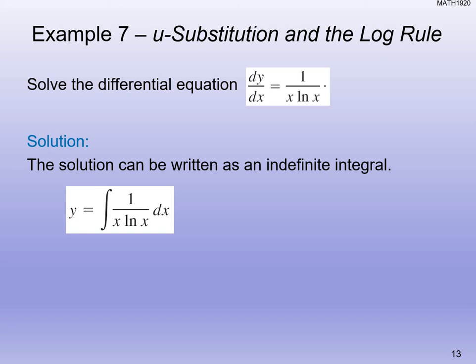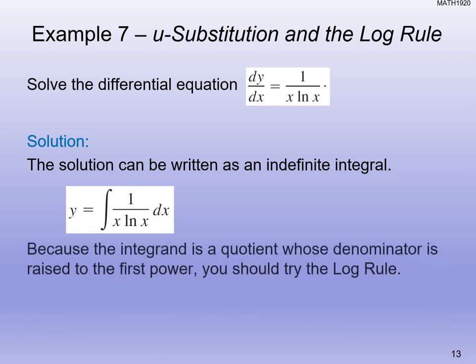So we can rewrite it first. Okay, so dy over dx is equal to 1 over x natural log of x. We can rewrite this as dy equals dx over x natural log of x. If we integrate dy, we just get y. Okay, so that's why we can do that. We're going to take the integral of both sides of the equation. So move the dx first, integrate both sides. Know that when we integrate dy, it's just the integral of 1 in terms of y, so we get y back. So that's why we can rewrite this as y equals the integral of 1 over x natural log of x dx.